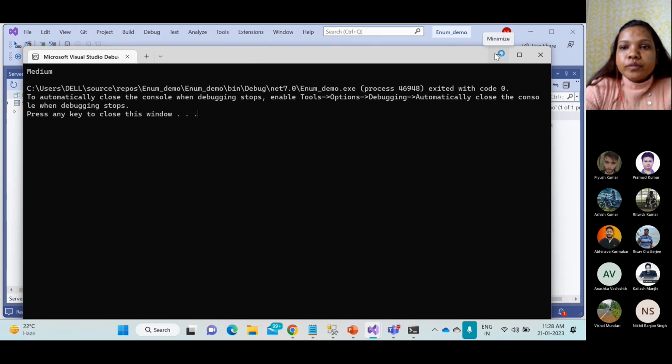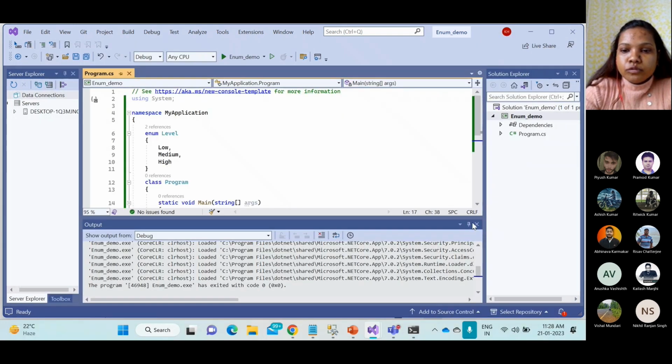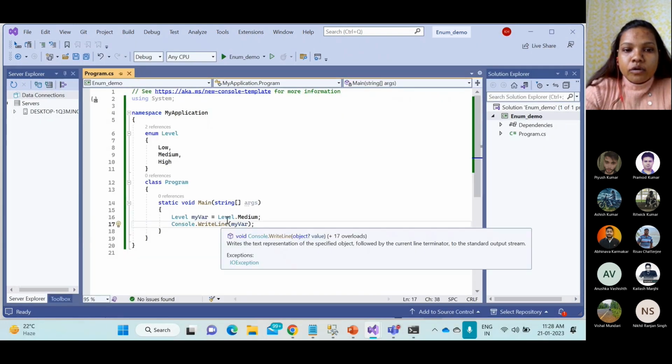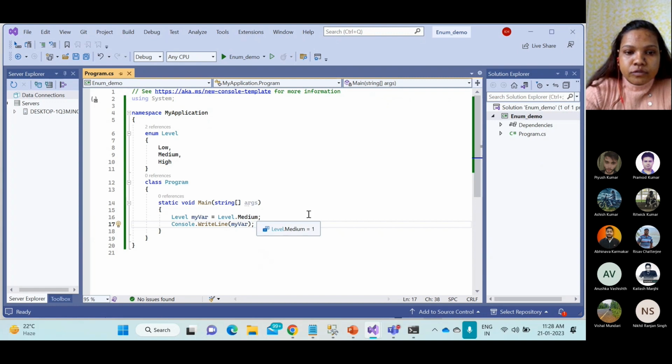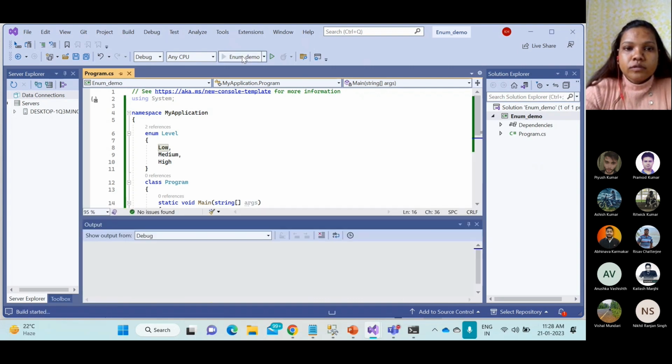Here, if we want to call high or low, we just have to put the enum name dot low so that it will call low.